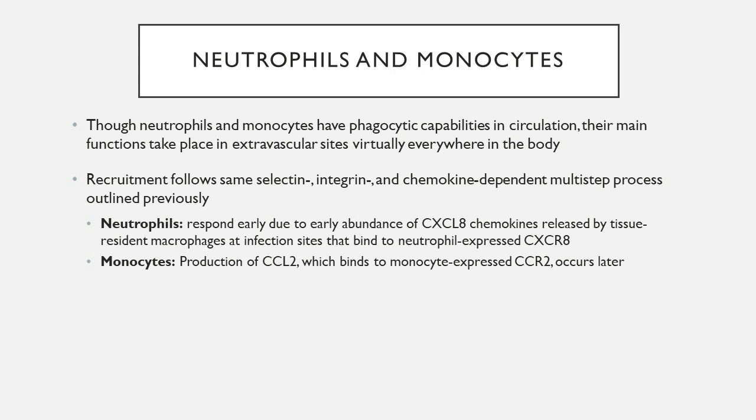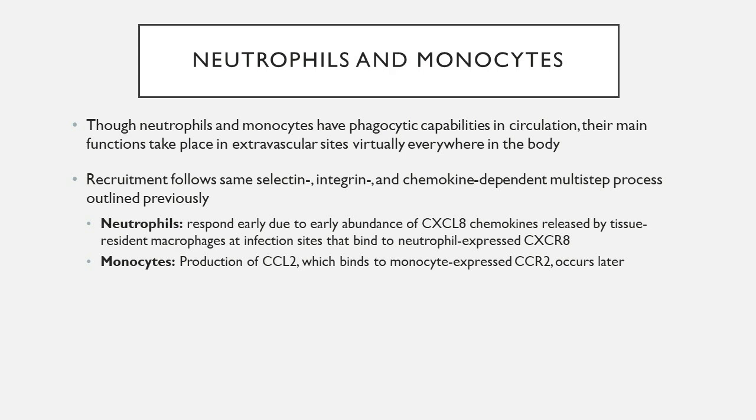So now that we've discussed general migratory patterns of all leukocytes, we can start getting into the individual migratory patterns of these different cells. Okay, so neutrophils and monocytes, as we learned, are phagocytes and are primarily found in circulation. But despite that, most of their phagocytic effector actions take place within tissues virtually everywhere in the body. So they're pretty much in an off state as they're circulating, and it's not until chemokines direct them to migrate and they're recruited into sites of tissue where they actually perform their effector functions. This is in part because chemokines and other inflammatory cytokines are what initiate the action of phagocytosis. So they're not usually found just in the blood, unless that is actually the primary site of infection.